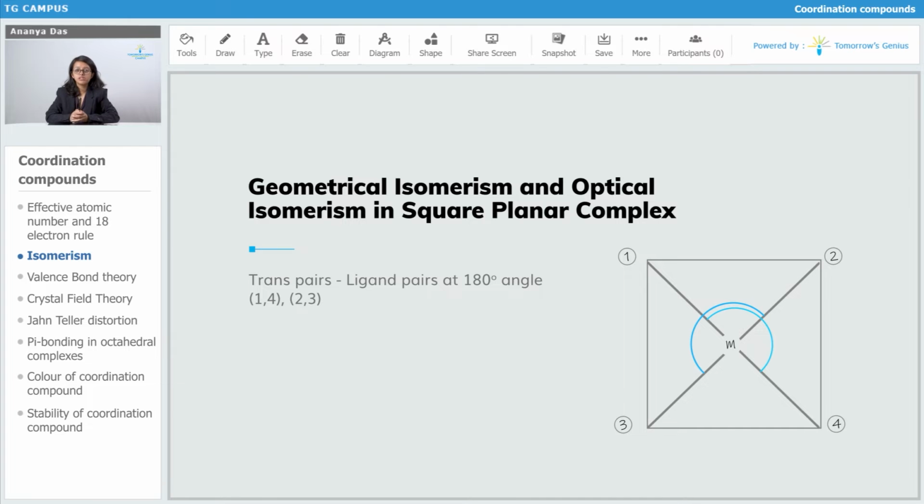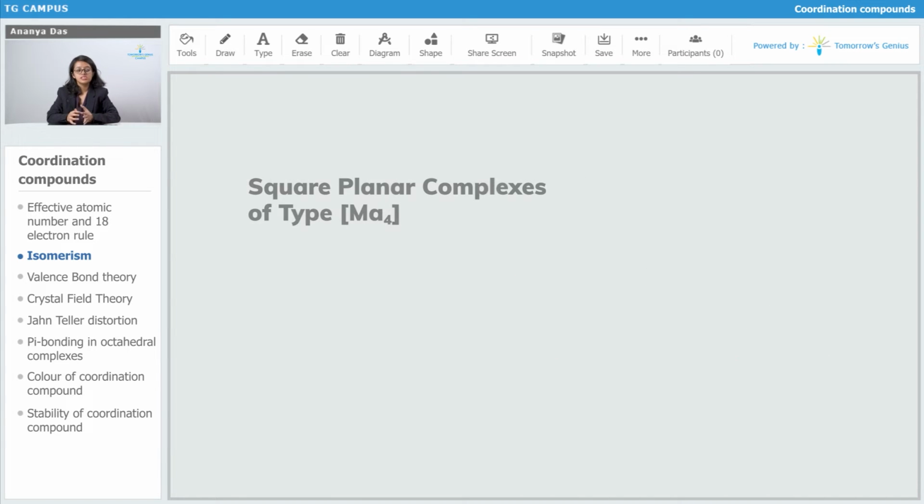Next we will take some of the general types of square planar complexes and try to see what geometrical isomerism is exhibited by them. Mostly they are not going to exhibit any optical isomerism. If there are any exceptions, we will come to that. This is the first square planar complex. In this all the ligands are of the same type. So it is MA4. Obviously there is only going to be one possible pair, AA. So in this A is trans to A. There can be no geometrical isomer because there can be no possible pairs. So it cannot show any geometrical isomerism, and it cannot show any optical isomerism as well.